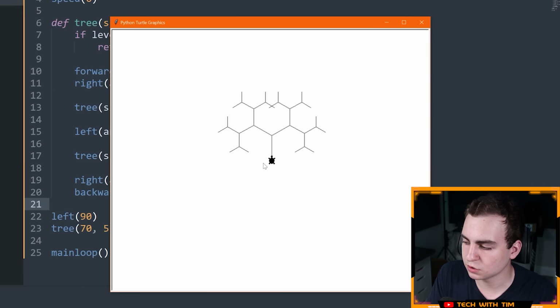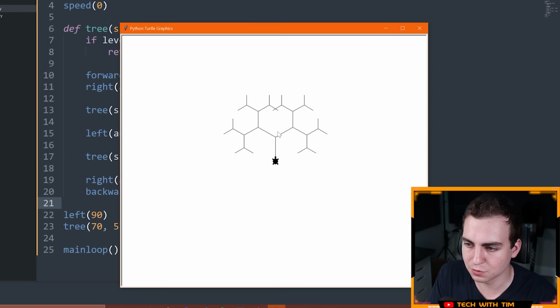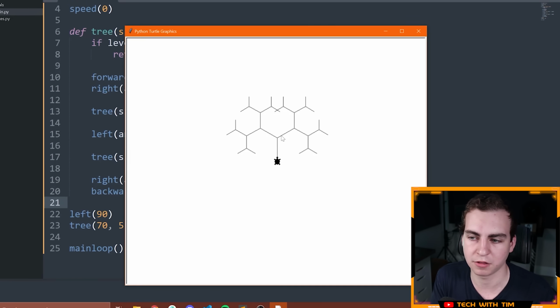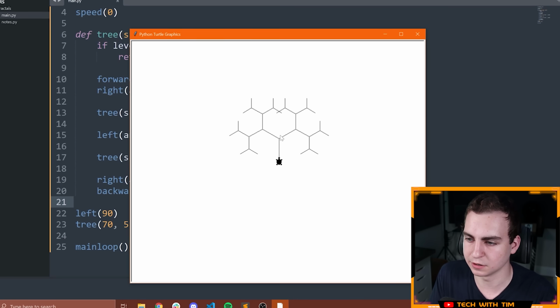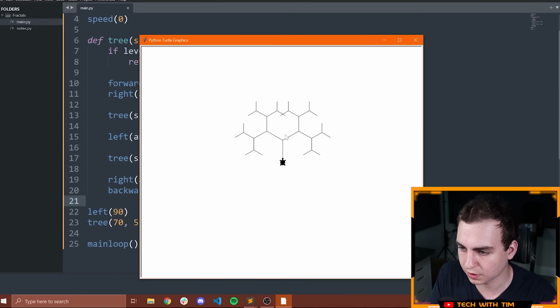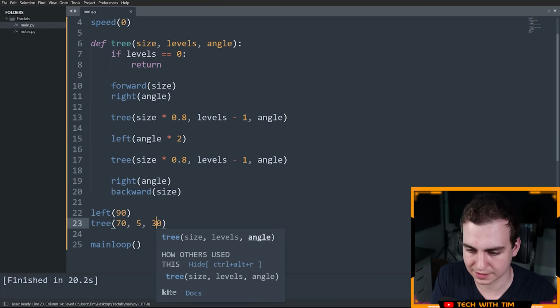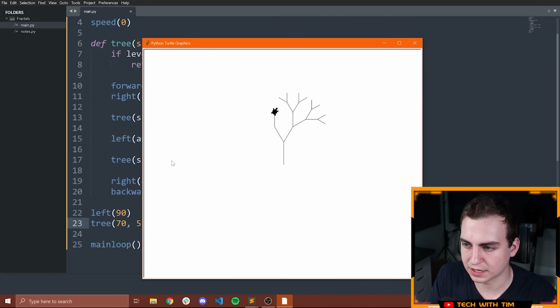Now the reason this looks so weird is because the angle we gave here was 60 degrees. And so at every single kind of point where we need to draw another branch, we were going off by 60 degrees. And so here you can see this is a 120 degree angle because, well, 60 times 2, right? And so if we want to make this look a little bit more normal, we can decrease the angle and make that something like 30. And now we can see that this tree is looking a bit more as we would expect, right? That is really how you go about drawing the tree.